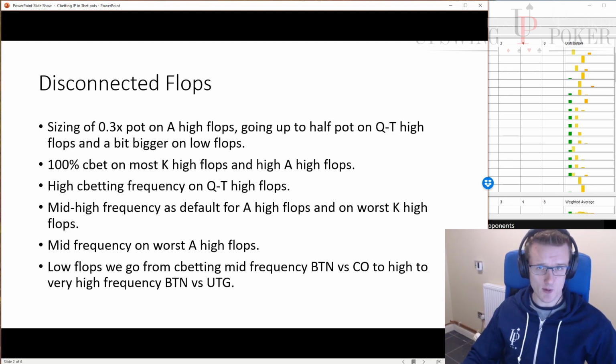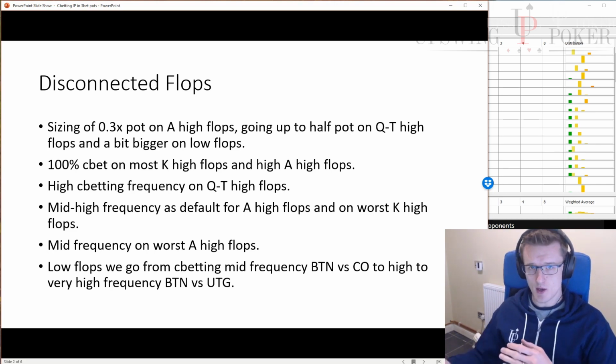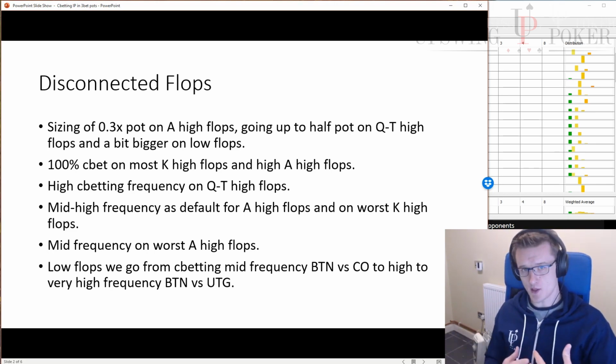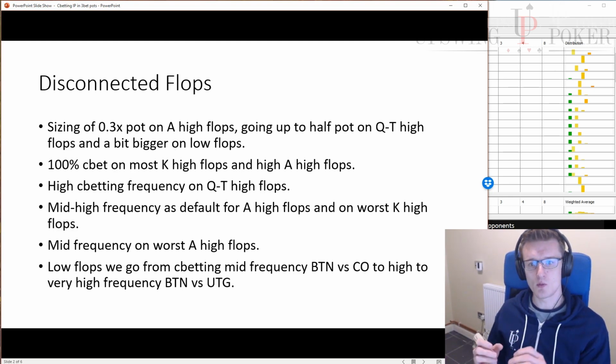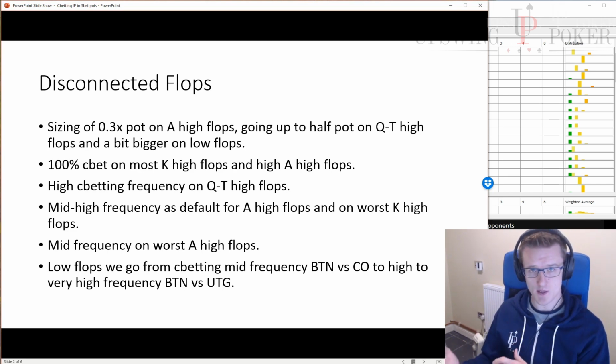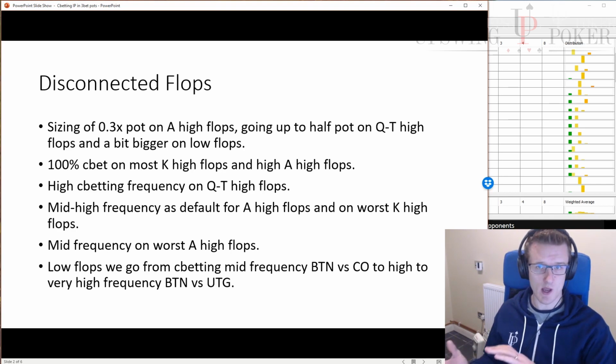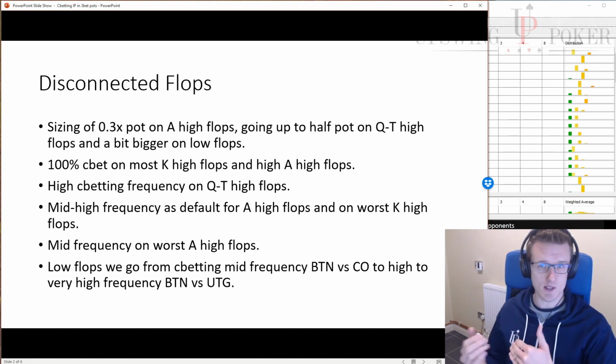As the flop gets lower though, we tend to lose this sort of very deep range advantage. So as the cards on the board are getting lower, our opponent is going to be hitting them more often relative to us than they are when the cards are higher. So while we might still have a good advantage at overpairs on slightly lower boards, this sort of deep range advantage that we have on the ace high flops disappears a bit. And by the time we get up to sort of queen to 10 high flops, a sizing like half pot is pretty good. And then if the flop's even lower, sizing can go a little bit up again, but not too much really.